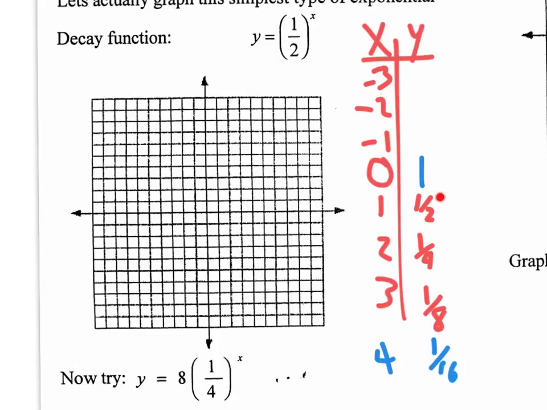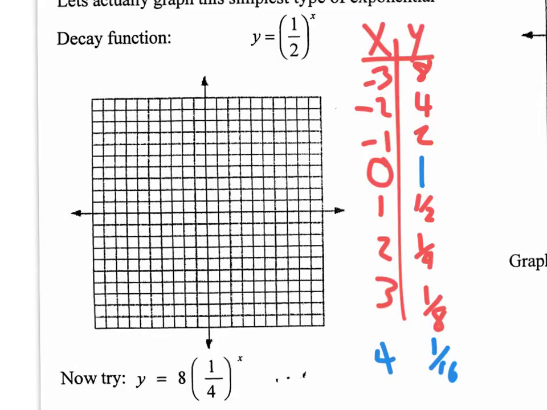So as you go down, you're simply multiplying by the base, which is half. 1 times half, times half, times half, times half. As you go backwards, you're going to be dividing by half, which is really multiplying by the reciprocal, which is really multiplying by 2. In other words, 1/8 times 2 is 2/8, which reduces down to 1/4. 1/4 times 2 is 2/4, which reduces down to 1/2. 1/2 times 2 is 2/2, which reduces to 1. 1 times 2 is 2, and then 2 times 2 is 4, 8, 16, and so on and so on.